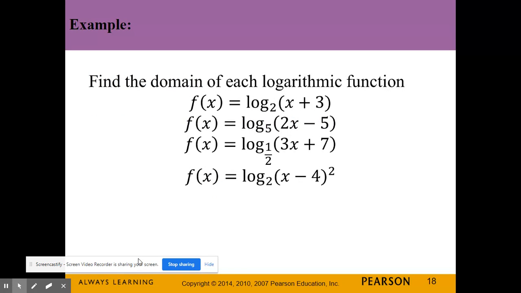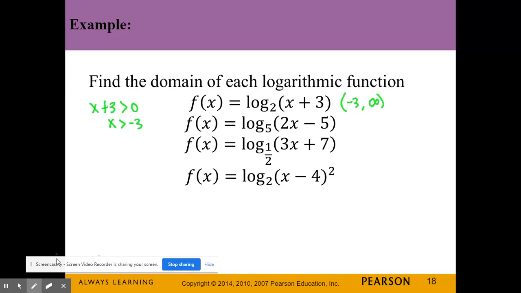So if the domain, for instance, was x plus 3, you would say, all right, well, x plus 3, and the 2 doesn't matter for this. We're just looking at this part here, the x plus 3 has to be greater than 0, so that means you subtract 3 and you get x is greater than negative 3. All right, so then your range would be that, negative 3 up to infinity.